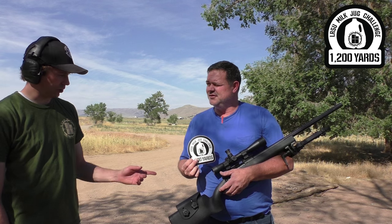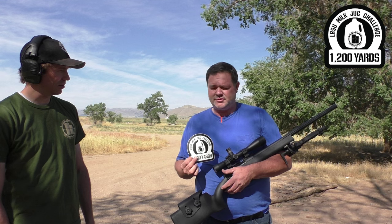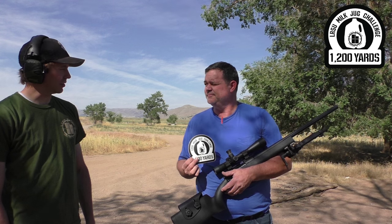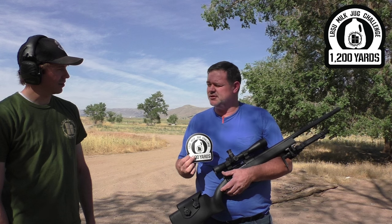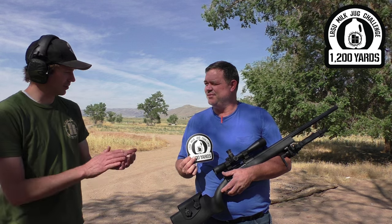Beautiful. What's the ammo you're shooting? Shooting 140 grain AMAX, Hornady cases, of course, 47.8 of 4350. Oh, that seems like a lot, but okay. I got another node a little higher, but I want to stick with this one. It's plenty accurate and saves barrel life. So it did the trick. Well done, sir. Congratulations. Appreciate it very much.